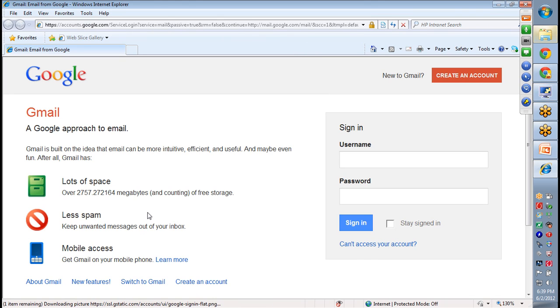So in the real world, each and every instance you consider as one object, right? Exactly in this application, each and every element like username, password, stay signed in, sign in button, cannot access your account, about Gmail, new features, mobile access, less spam, you can consider as one object.